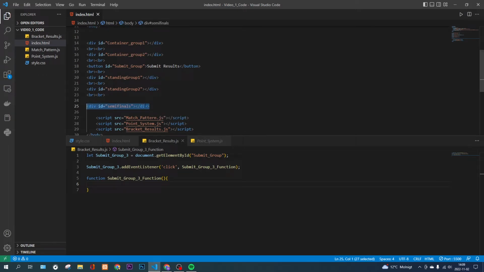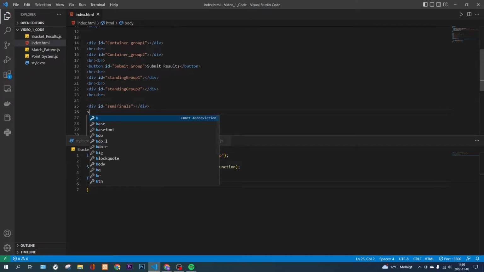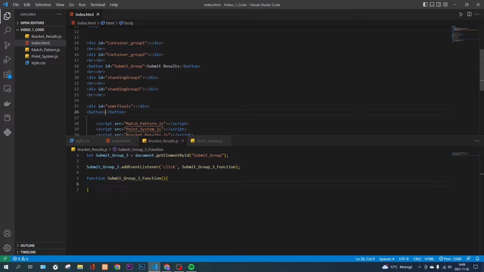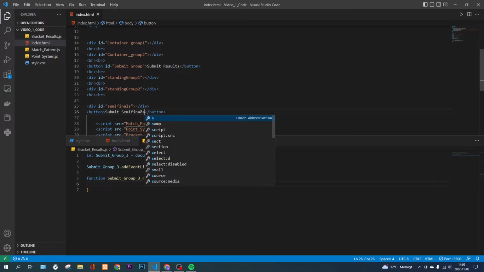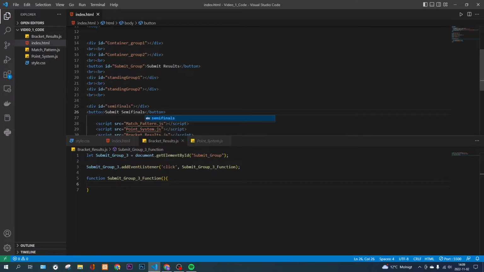And that it's a container. Then we want the button here, that is submit semifinals, with an ID of submit semi.